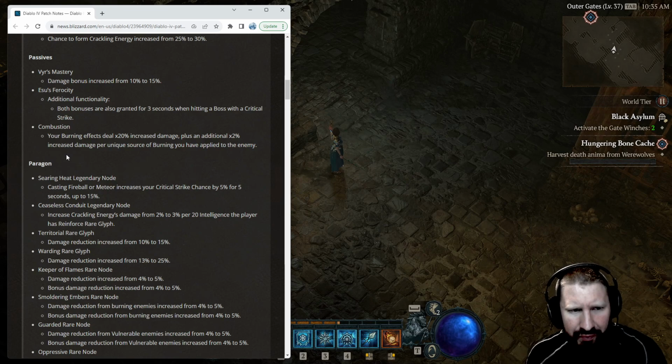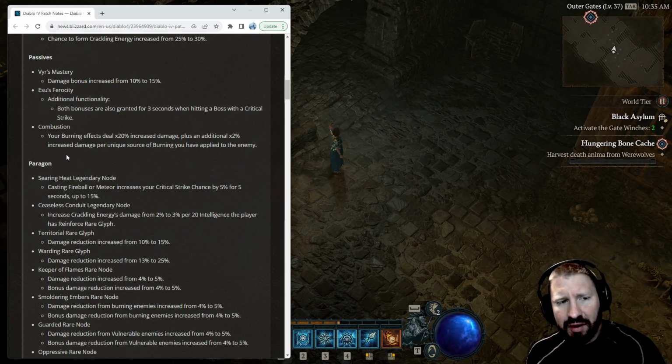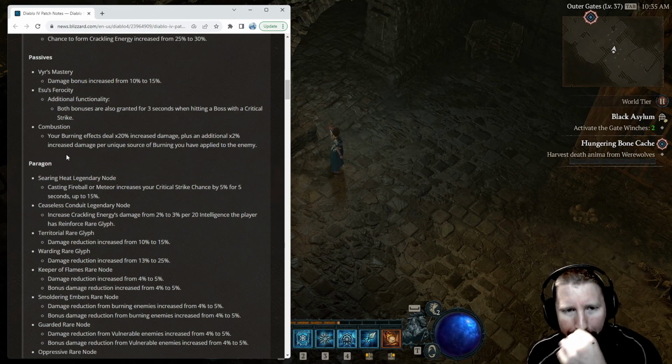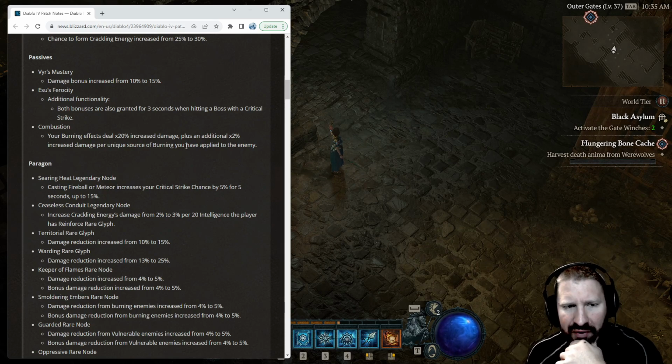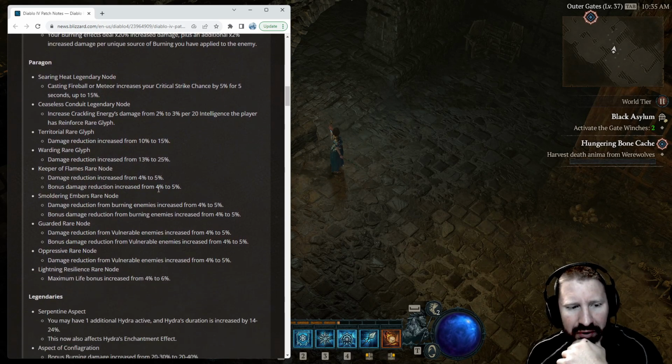Combustion passive. Your burning effects deal 20% increased damage, plus an additional 2% increased damage per unique source of burning you have applied to the enemy. Oh my god! So that's kind of like the Firebird set in Diablo 3, where the more enemies you have burning, the more damage you're doing, but basically this is the more types of burning you're doing, the more damage applied. So apparently there are a few different types of burning, which I guess I'll have to experiment with.